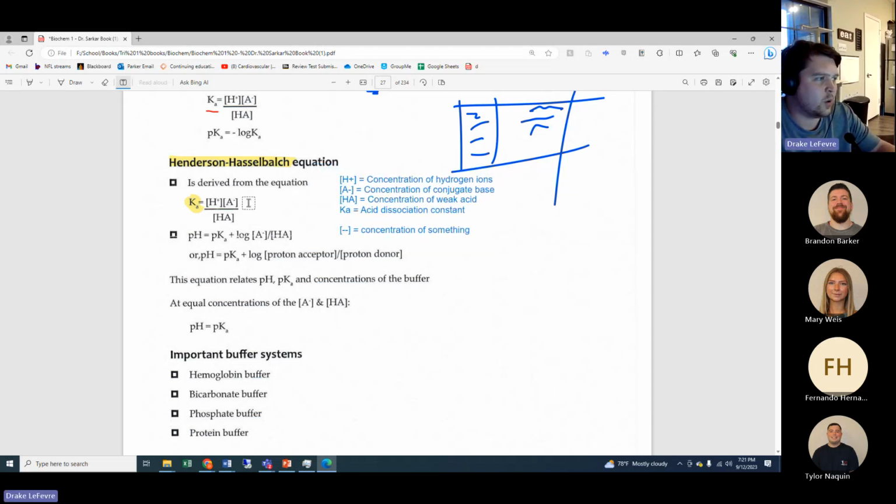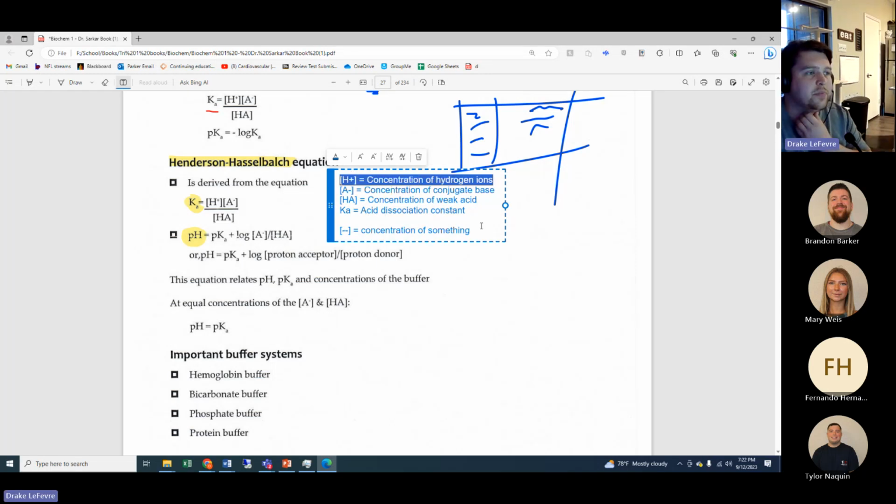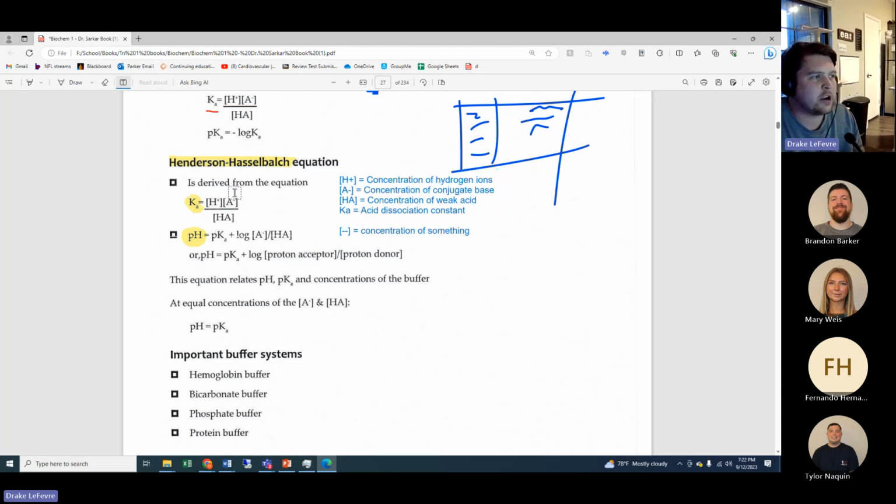From this original equation, you can also derive this equation and see the relation to pH. We know that pH is specifically the amount of hydrogen ions floating around in the solution. If we have a whole bunch of hydrogen, we have a lower pH. If we don't have as much hydrogen, we have a higher pH. By rearranging this equation with some fancy math, we can get these other equations, if we wanted to do math.